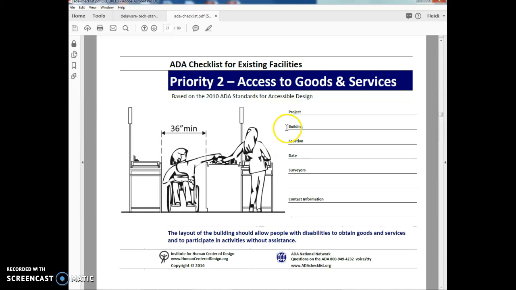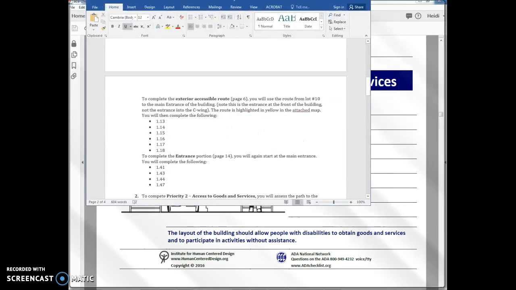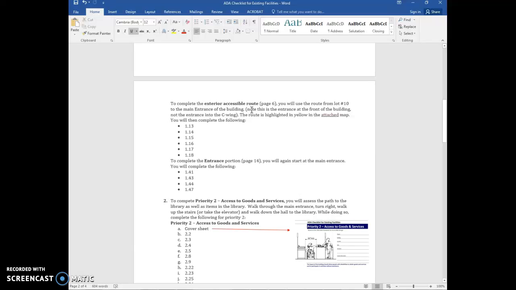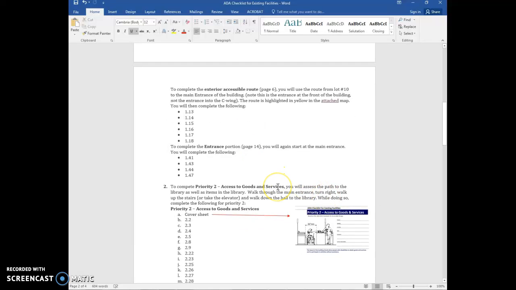Alright, and then for the access to goods and services, you'll see that what I've asked you to do is from the inside of the building, so right when you walk through the front doors, you're standing in front of the public safety desk, I want you to go to the library, but I want you to take a specific route. You're going to walk through the main entrance and take a right, and you can either walk up the stairs or in this case you'll have to take the elevator to assess the elevator.